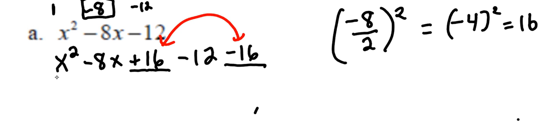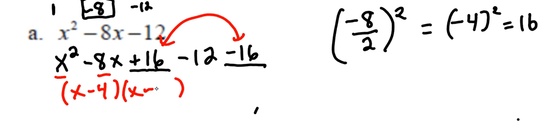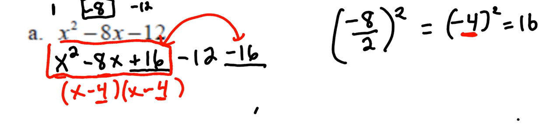Now these three terms here, we're going to factor them. So we get x and x and negative 4, negative 4. See, over here, when we divided these two, -8 and 2, we got a -4. That's always going to be the value that these two factor into. So this term becomes a factorable completed square. We get x minus 4 times x minus 4, which I'm going to write as x minus 4 squared.